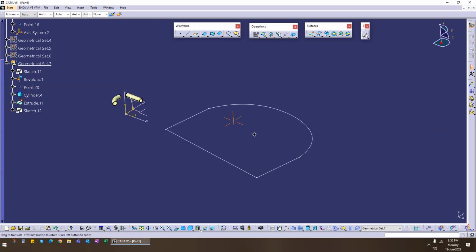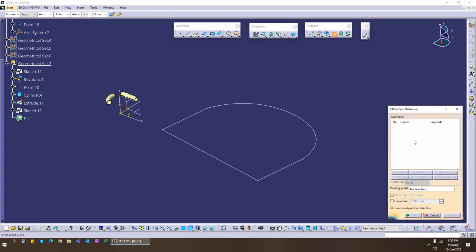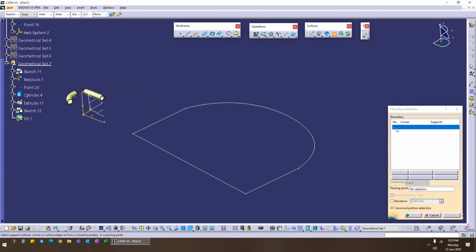It is not recommended to use this command because it generally doesn't give good surface quality, but it can be used in some scenarios.